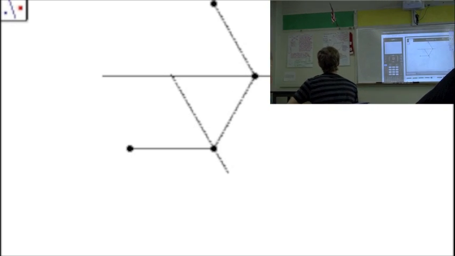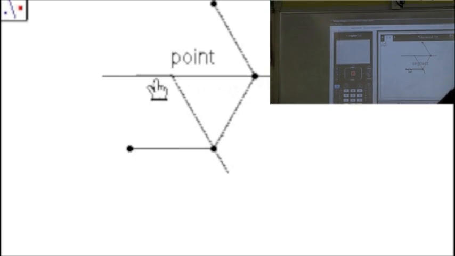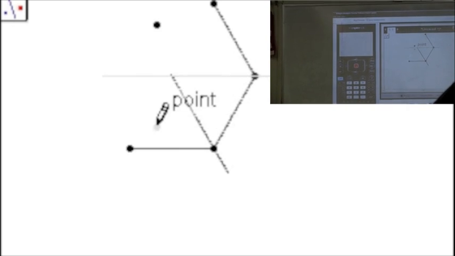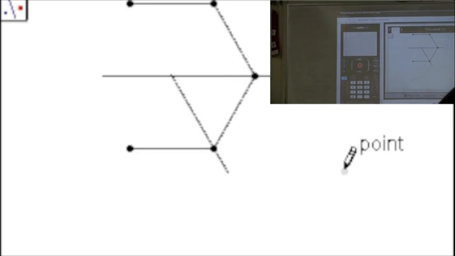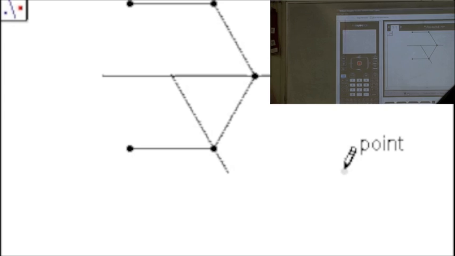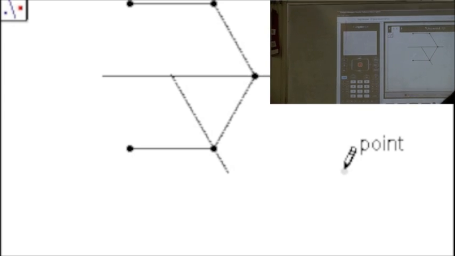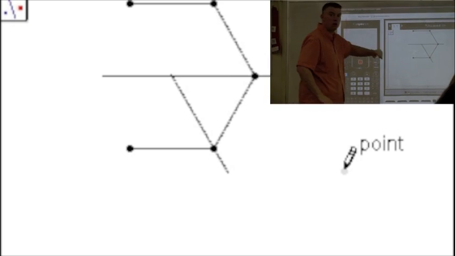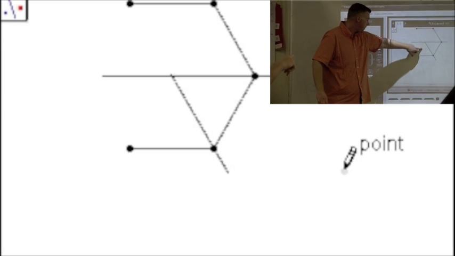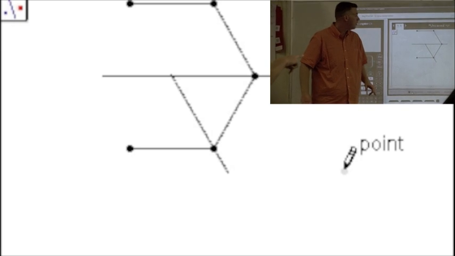No, now reflect the other one. Over the same one. No, the other one. The other one too. And now you can use that other line, your first line, to reflect that new one. Right there, because that's also a line of symmetry. This one here? Yeah, you can use that to reflect that one.